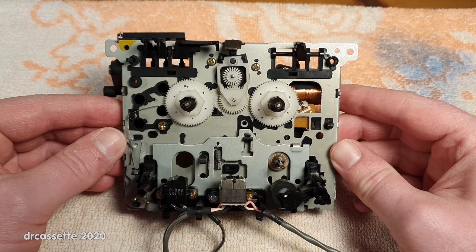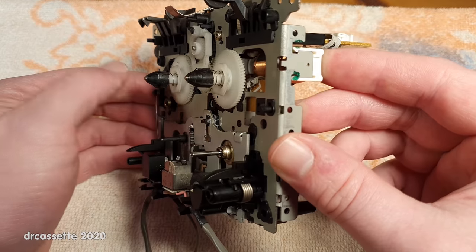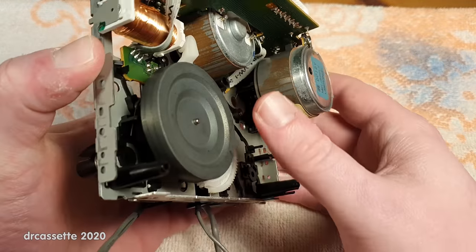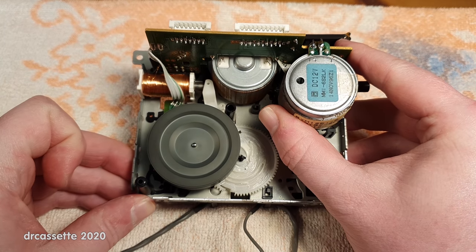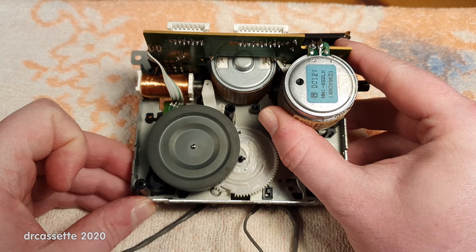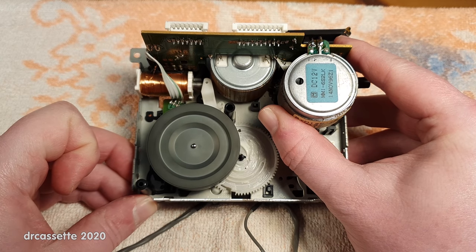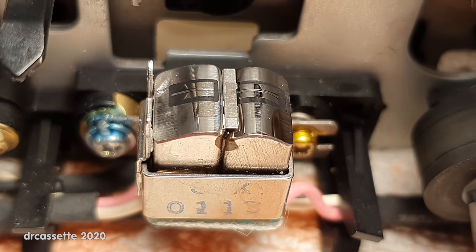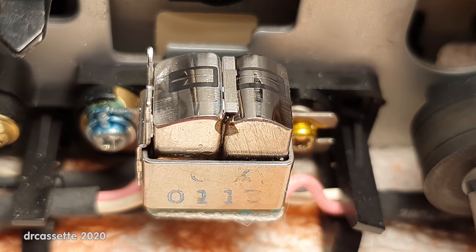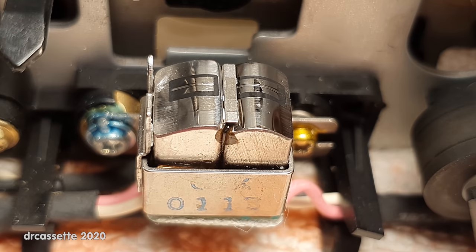The mechanism has been put back together, the capstan has been cleaned, the bearing has been lubricated. Is that better than it was before? I think it is. Here is a close-up of the record and playback heads. They do show signs of wear, but I don't think they're worn out. I think these are still acceptable.